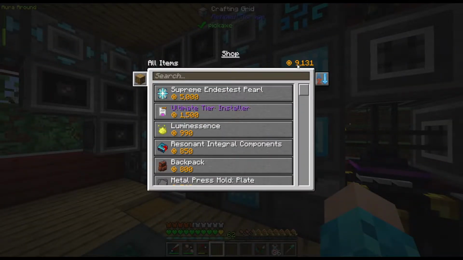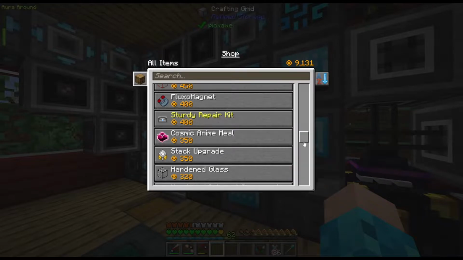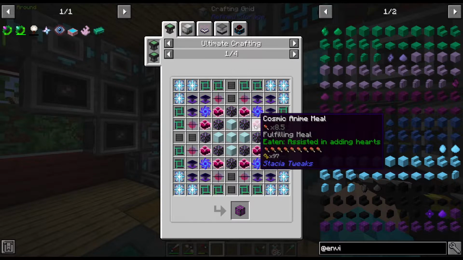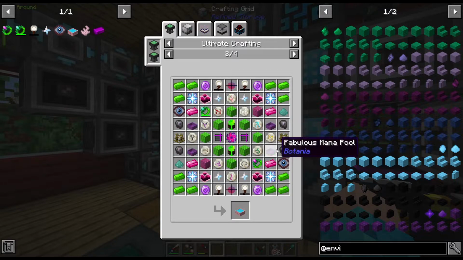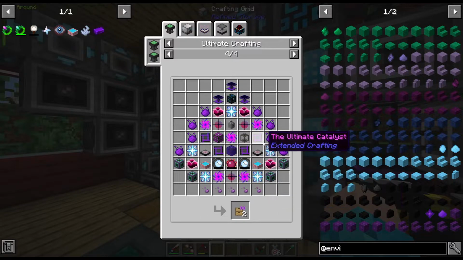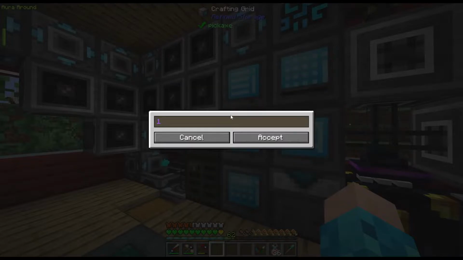And we can only buy 1 with our current coins. But I actually scrolled down just a little bit, just look at that. Cosmic Anime Meal for 350 coins. Okay, if we look at the amount of Cosmic Anime Meal we will need for the future, we need a lot. And I don't want to craft a lot of Ootherium Pearls, okay? I don't want to. And we basically need it for here. Do I need the tablet as well? No, no, no. We only need a few things. So yeah. You know what? We're gonna spend all of our coins for Cosmic Anime Meal.